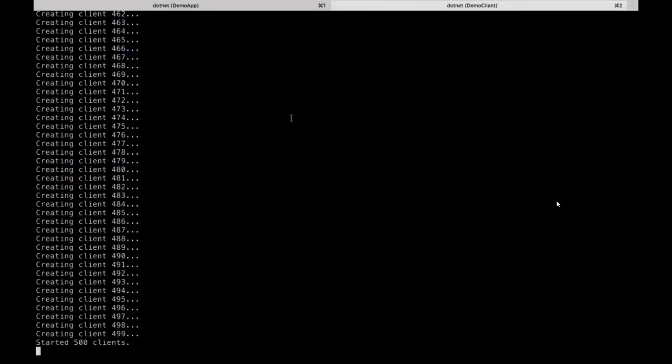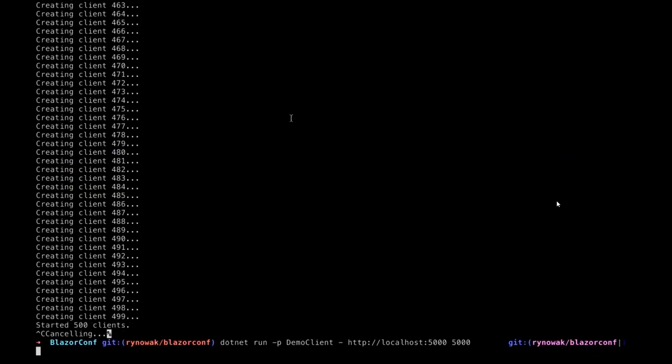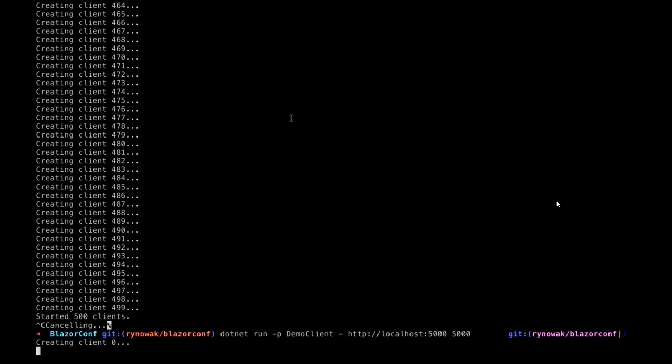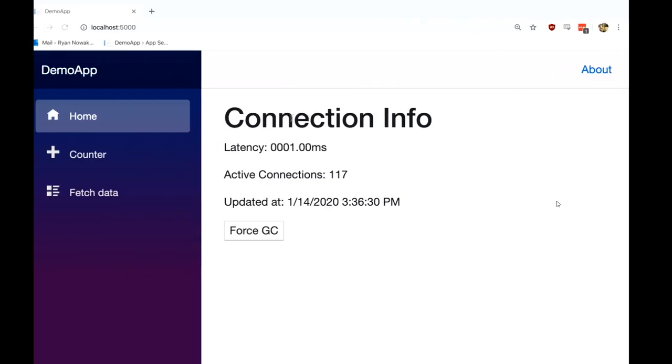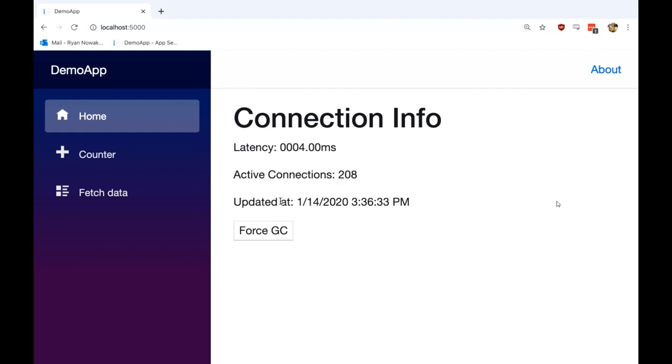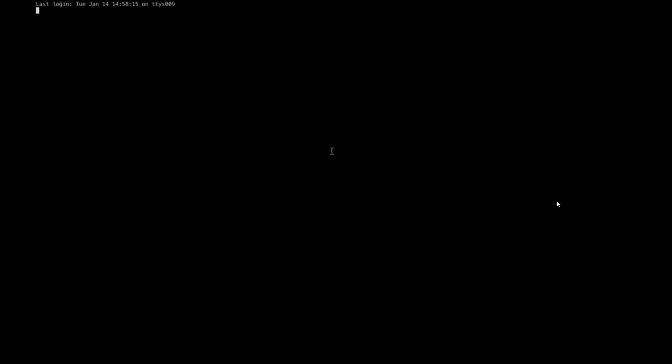Let's try a higher number. Let's try going to 5,000 and see if we can do it. And again, this is just running locally on my machine for now. I had an Azure demo set up. Seem to have lost it. So I'm not going to waste your time trying to track down what happened to those files. In the meantime, let's look at the code of this, and I'll show you what's going on here so we can understand this a little bit better.